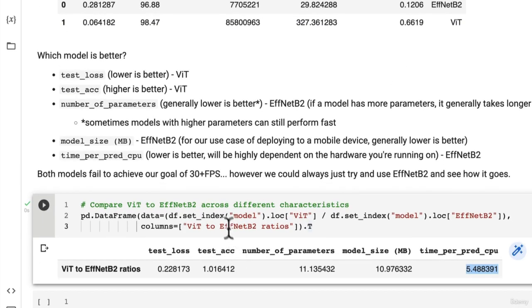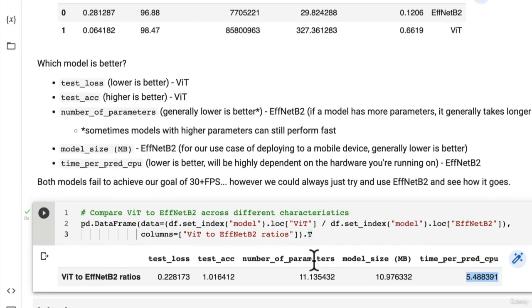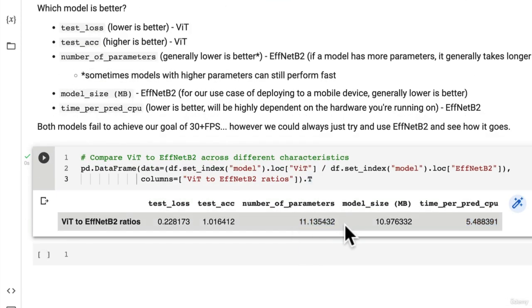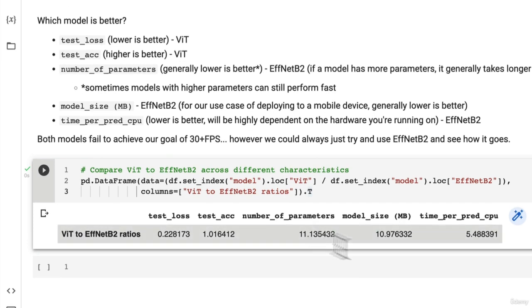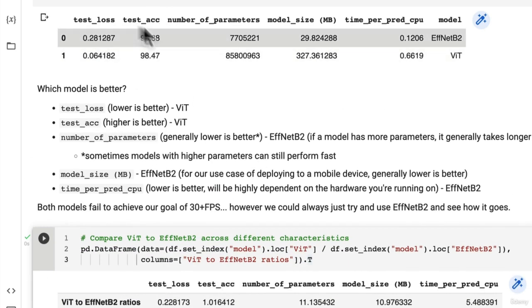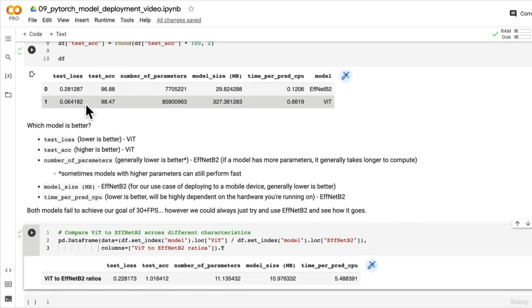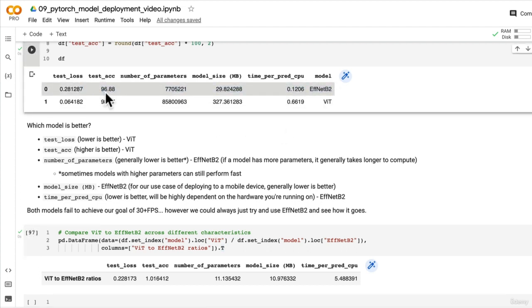So the question I'm going to pose to you, looking at these numbers here, is the trade-off worth it? So for our ViT model, is the trade-off of having an 11 times bigger model and an 11 times larger model size footprint and a 5.5 times longer time per prediction, are these numbers worth it to gain these metrics in the performance? So from my point of view, I would say not really, because we're going to prefer a faster model that performs almost as well as our best performing model and has a much lower number of parameters and a much lower model size. Now, of course, this is going to be different depending on what problem you're working on.